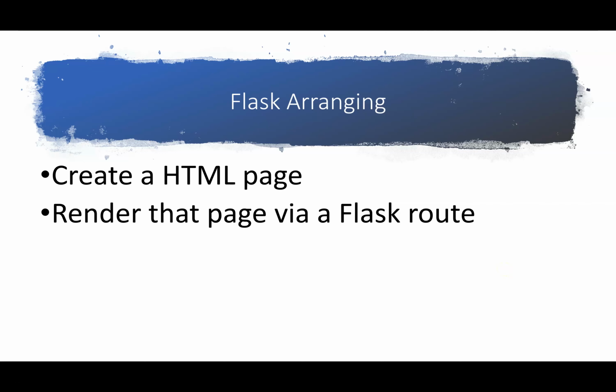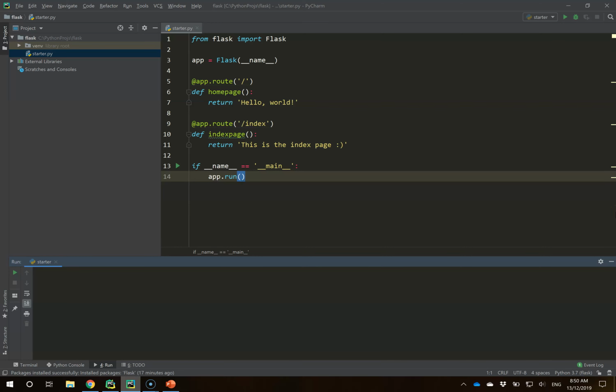Now that we can create some basic routes here, the next step that we're going to do is begin using some HTML and create some HTML pages that we can then render via Flask. Whereas with a regular route, we could quite easily enter all of the content that we could possibly want right here, and this return would return it and it would be good to go. That's going to become really unwieldy very quickly when you think about how much content is on a particular page.